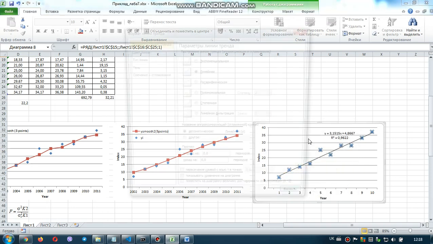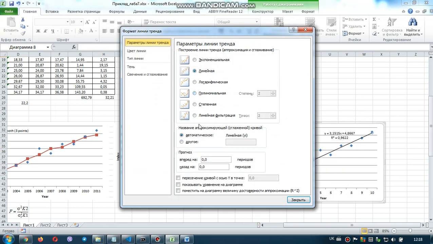How to do it? Add trend line. We select linear. We have to turn on the checkboxes R squared and show the equation.